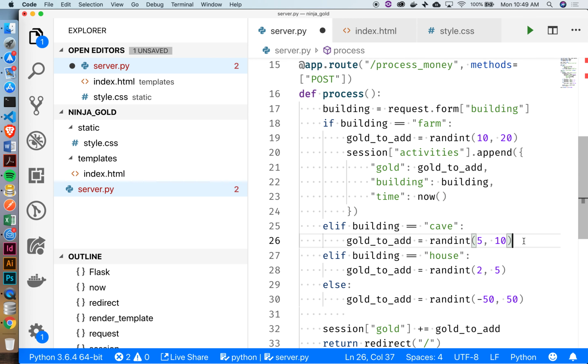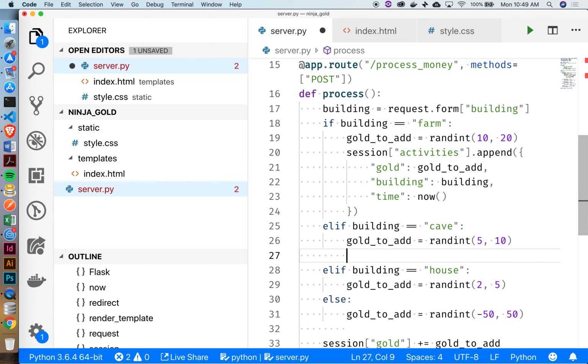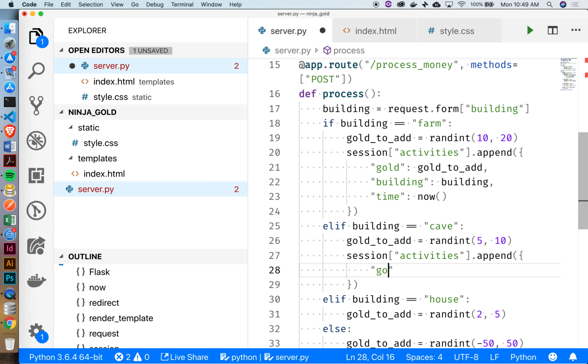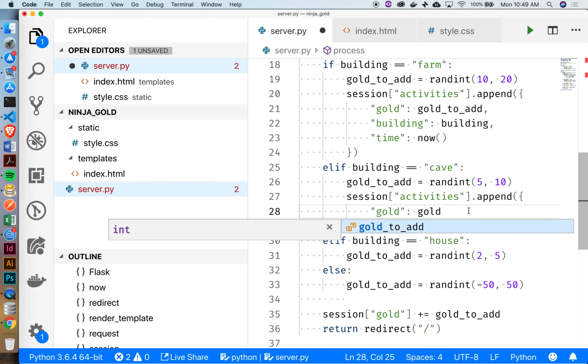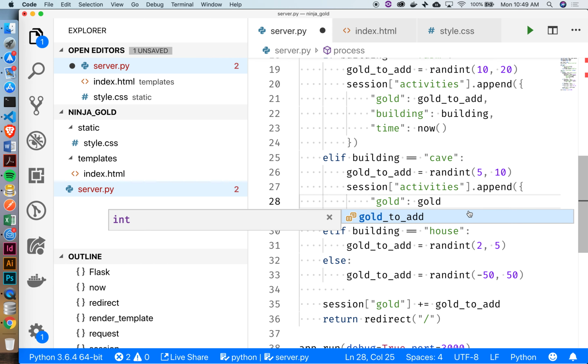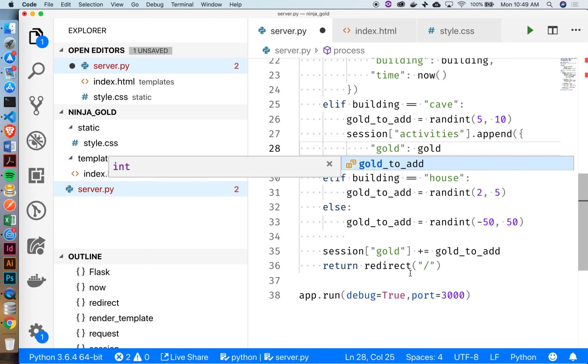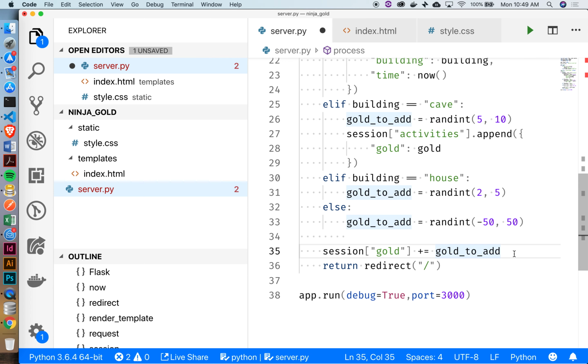Okay, so let's do the same thing for these other ones. Session at activities dot append, and again, I'm going to add another dictionary that has gold. Do you guys see that there's something kind of repetitive going on here? So we have a really nice chance to refactor things. Instead of doing it inside these blocks, let's just go down here and do it here.